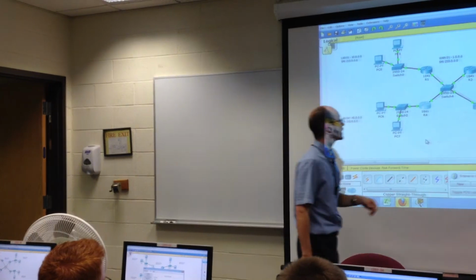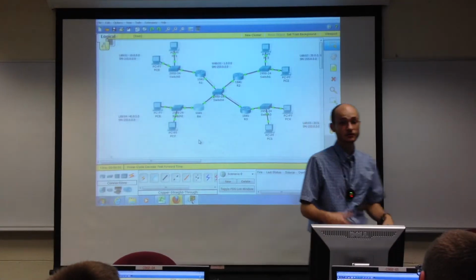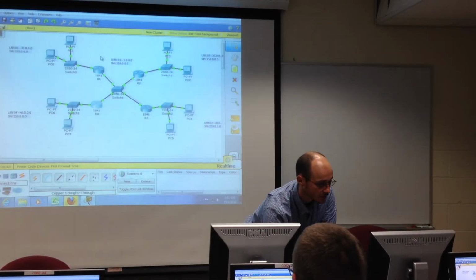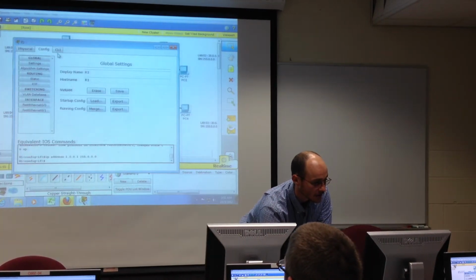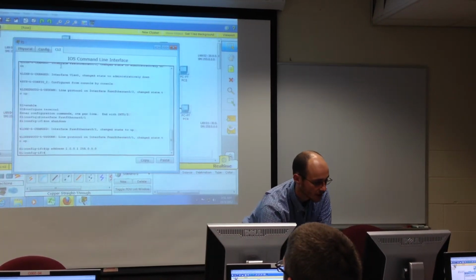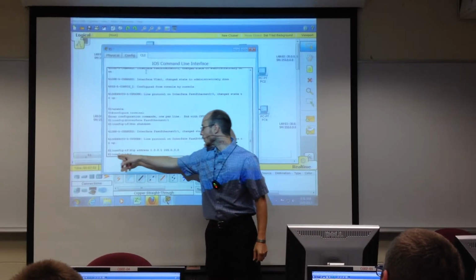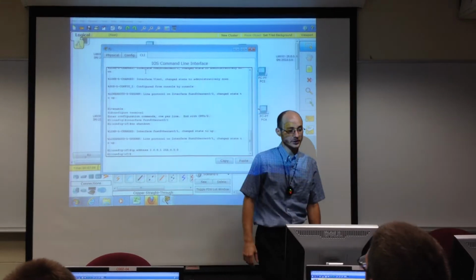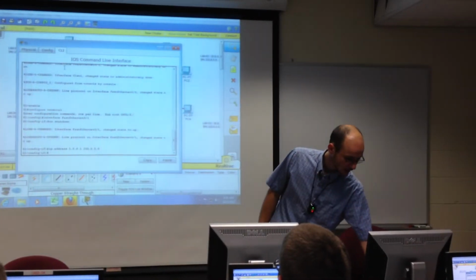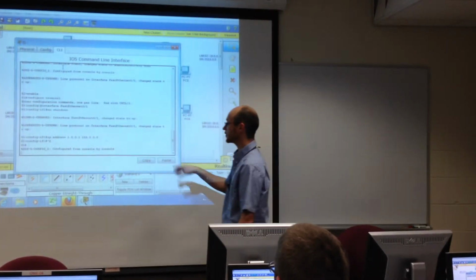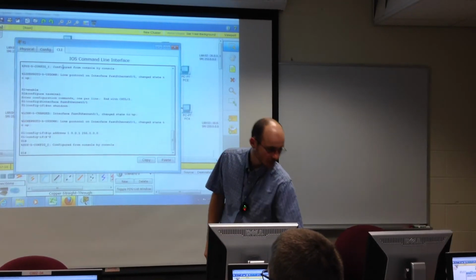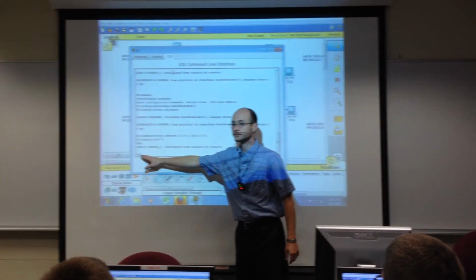Now, I showed you a command yesterday in class on how to look at a router's routing table, and that is simply if you click on the router, you have to click on the CLI, the command line interface. In my prompt, I have R1 config-if, and what I'm going to do is hold the control key and hit the letter Z, and then hit enter. And what that'll do is it'll take me back to privilege mode.